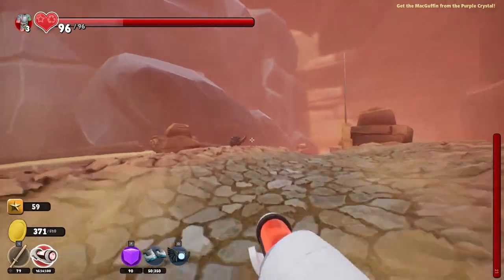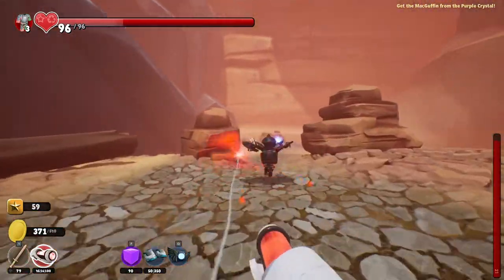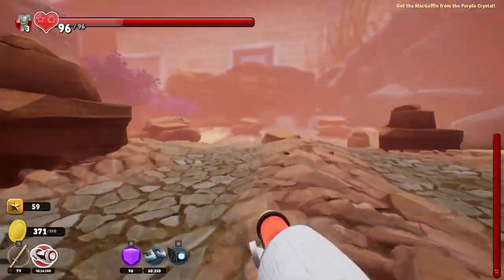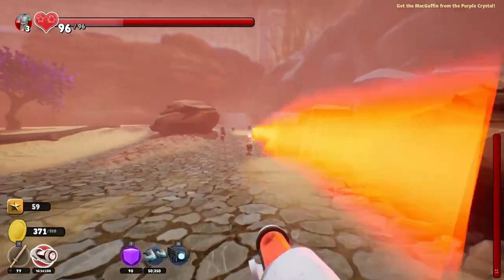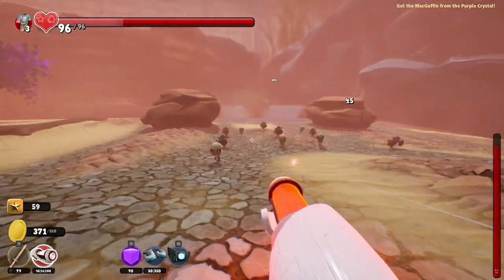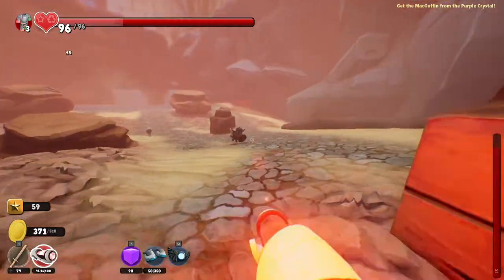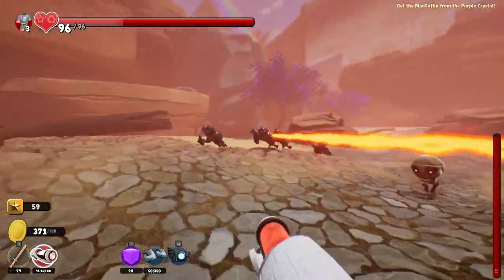Okay, we got... Oh god, there's a guy there. Come on, get him. What the heck? Okay, we got him. First wave down. I don't know how many waves there are though. Crap, we missed. Okay, get him. Okay. God, there's so many there. Yes.